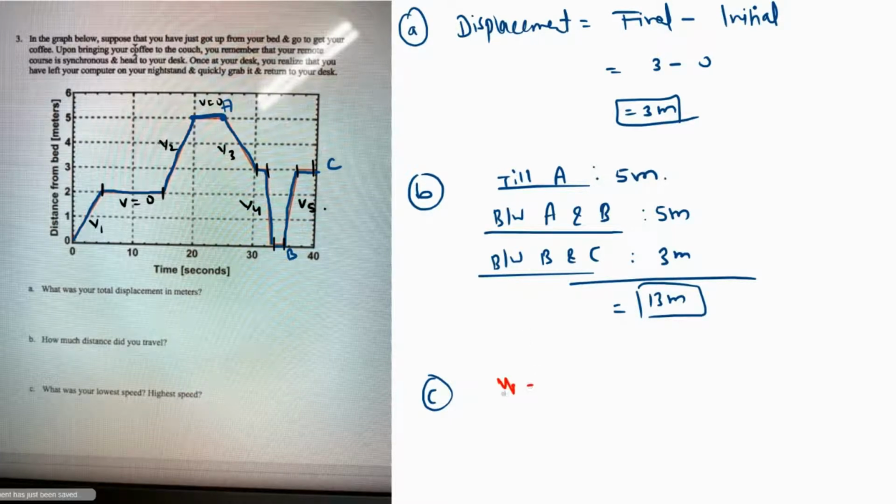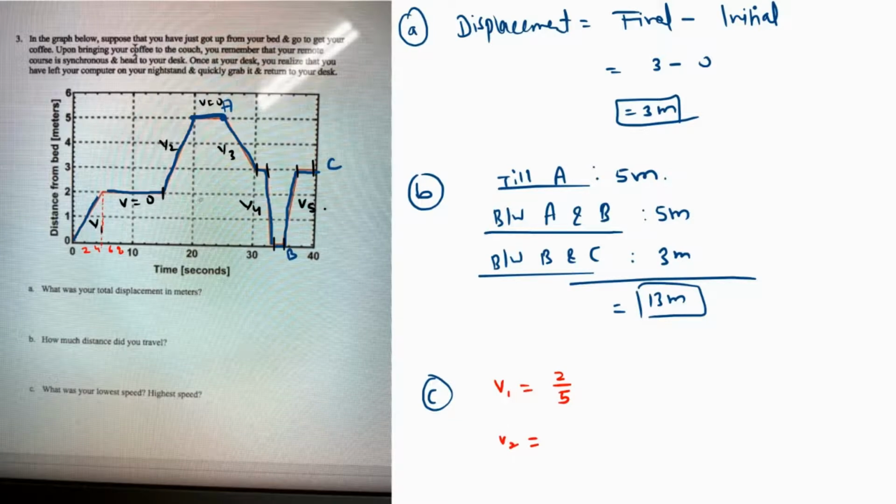So for v1, the speed, like I said, is distance over time. Distance is 2 meters, and the time is, I'm not really sure. At this point, what is the time? This is the point, and if we drop a perpendicular, it's somewhere around 2.5. Well, let's say this is 2, this is 4, this is 6, this is 8. It's somewhere between 4 and 6, so that's 5. So speed is 2 over 5.